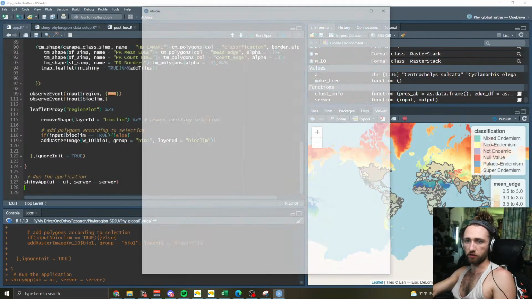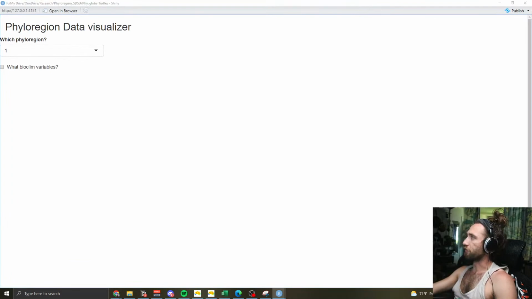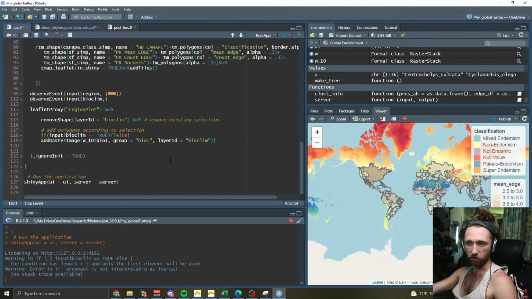The logic makes sense to me. Basically, it's just saying that if it's false, remove the thing. If it's true, add it. It's not there. And then it crashes.